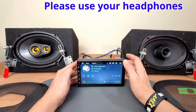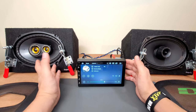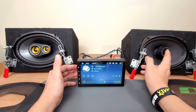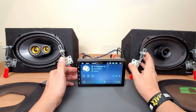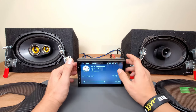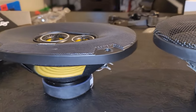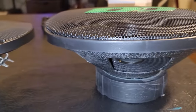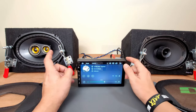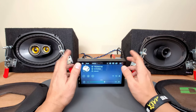As you can see, of course, the bass on the Kicker is a lot nicer, with a deeper tone, because it plays from 30 hertz to 20,000 hertz. But the Dev Bonce is pro audio. A lot of guys complain on Amazon in bad reviews, but it has nothing to do with the speaker itself. You can see the magnet size. This is pro audio, so this speaker plays twice as loud as the other, even though it's only a 50 watts RMS difference.